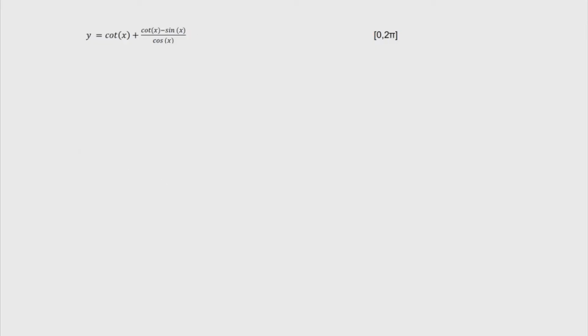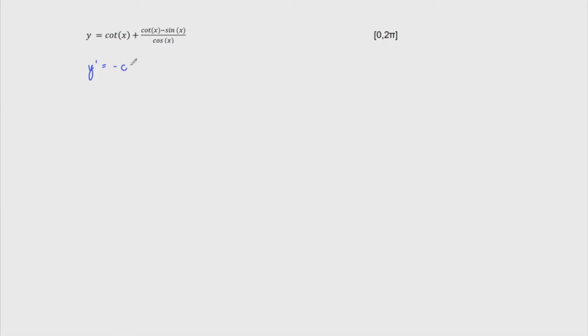Okay, so now let's try another problem, which is a trigonometric function. So ito, we have an equation and then we have an interval 0 to 2 pi. So we know that in a graph, 0 to 2 pi lang yung consider natin. Close naman sila, no? Close interval. So at first, we take the first derivative to find the critical point.